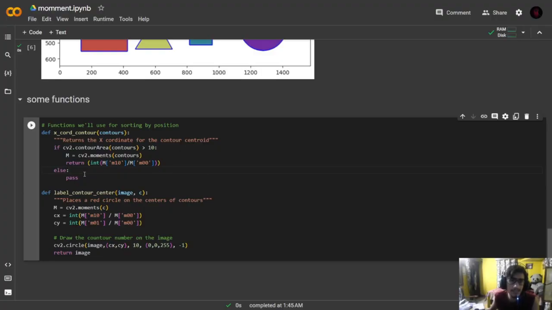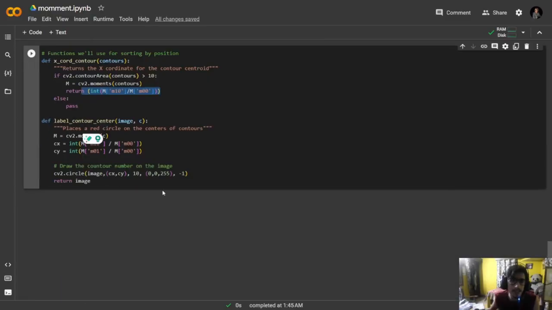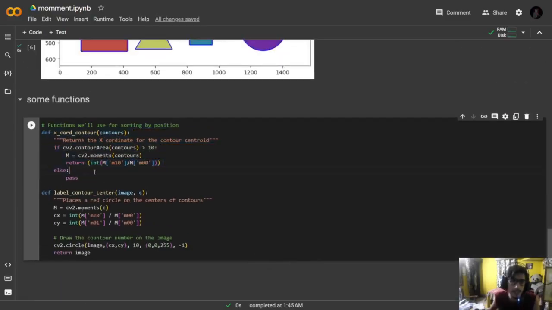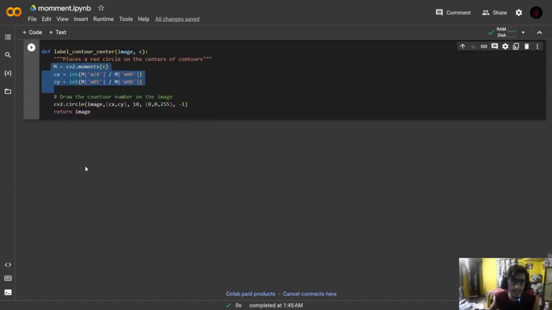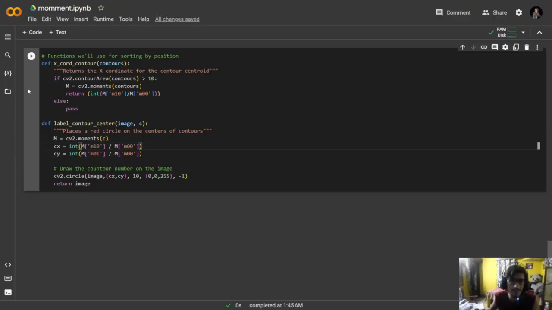First, it gives the x coordinate, and this threshold means contours which are smaller than 10 it does not take, and it gives just the x coordinate, with a mathematical formula like this. And this function just draws the red dot on the images, using cv2.moments. It's the same mathematical formula like this. Okay, let's activate these functions.